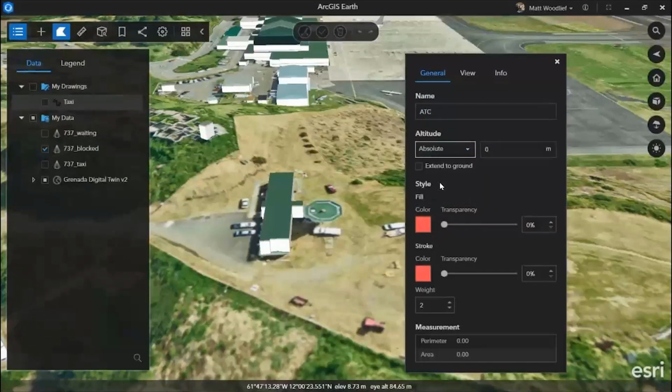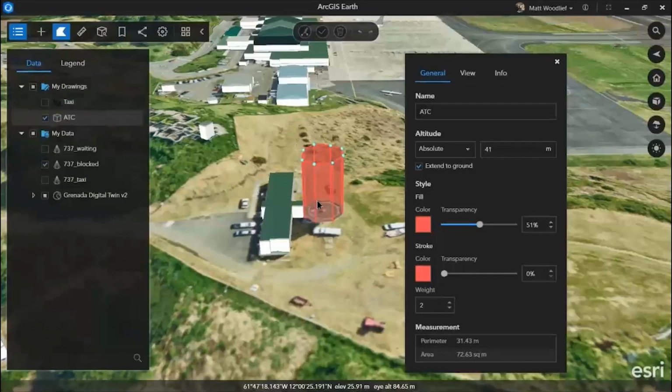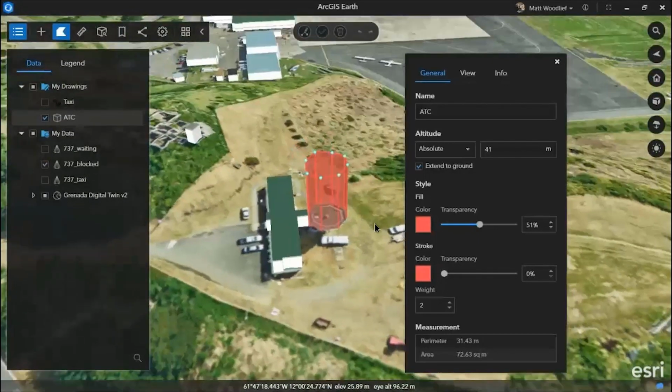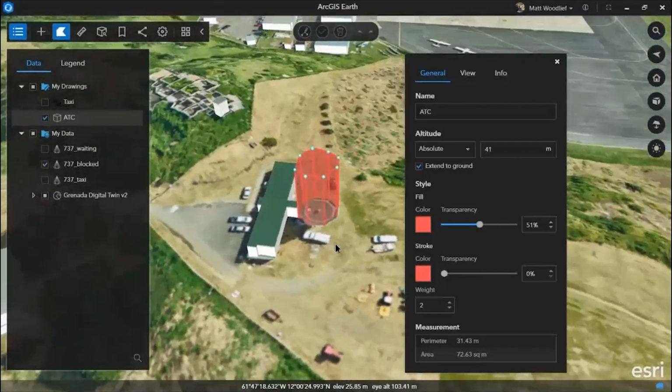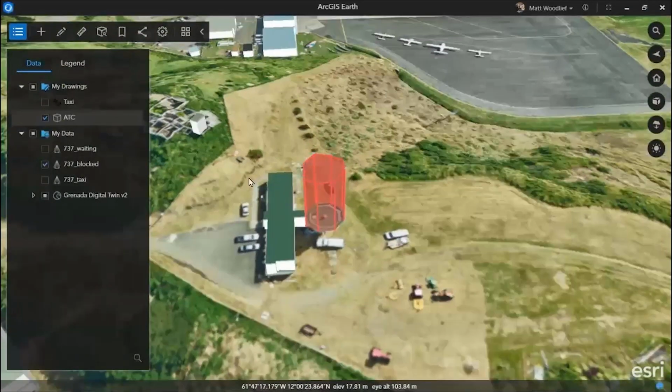For these little parameters, I'll set it at an absolute height of 41 meters. I'm going to extend that to the ground. We want to see through that a little bit for visualization purposes. And then with just a few clicks, I can collect this tower and we can have it 3D rendered. So there's our brand new tower collection in 3D.